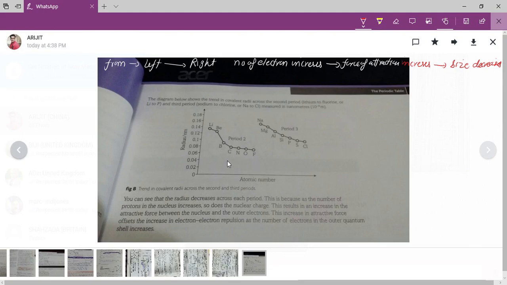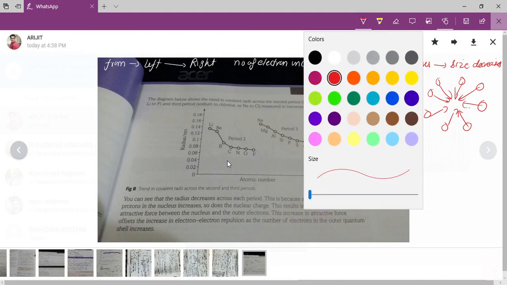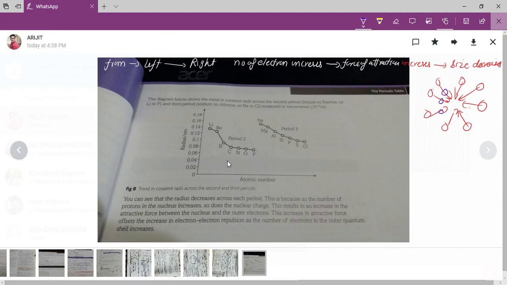Okay, do you remember that diagram? Suppose the nuclear charge is all around there; in that condition they will apply force of attraction towards the nucleus, so they tend to come close to each other. In the next condition they will be approximately over here. So you can clearly understand that the size is decreased. When the force of attraction increases with respect to an atom, that means shielding effect increases, because they protect the nucleus from outside. And if it does so, the size of the atom will decrease or not, beta?